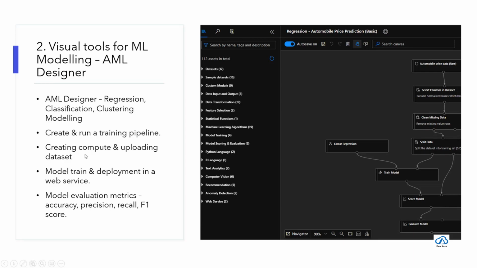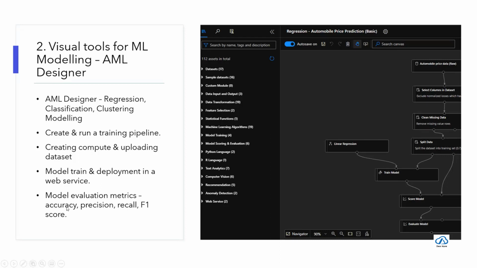You can create compute that runs on a single-core, 2 GB RAM machine or something like that. After doing the training, if you are satisfied, you can deploy the model as a web service so that you can test your model with a RESTful approach.